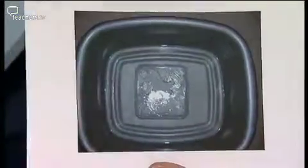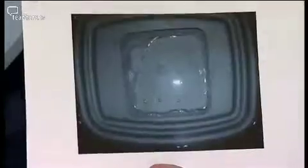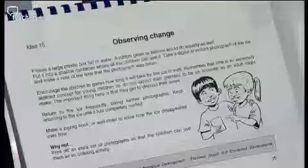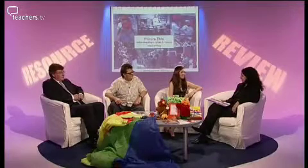I like the book. I think there are some ideas that are very, very obvious, like take pictures of the children and put it on the wall and put their name underneath. Yes, who hasn't been doing that for 25 years? However, some of the stuff, like taking the photograph of the ice cube, the children can actually do it. I think what it does do is actually record what's happened. So it's looking at observation skills, really, and children being able to sequence events and going back time and time again and not losing that.